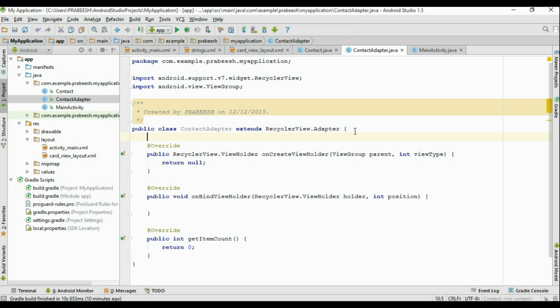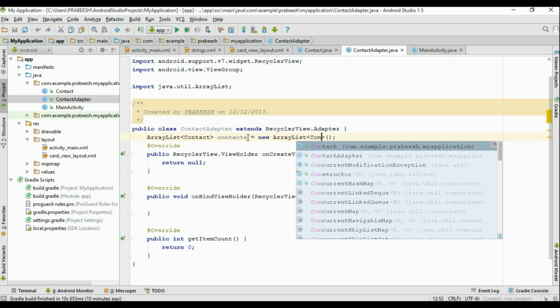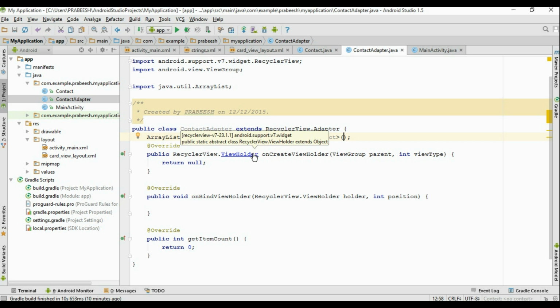So here we need some variables. Here I'm going to declare a variable called an array list, an ArrayList that handles objects of this class called Contact. So Contact, I name it as contacts. Okay, we have to initialize these variables, new ArrayList, that handles the objects of this class called Contact.